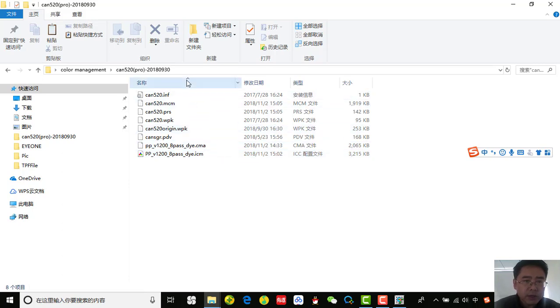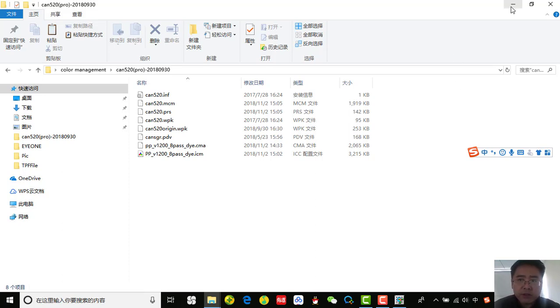The final result just converts the ICM to the MCM, and MCM is a MainTop ICC file. So this is the final result of the MCM file. We just check these 1, 2, and 3 files in these drivers.